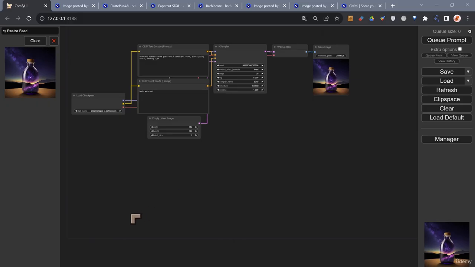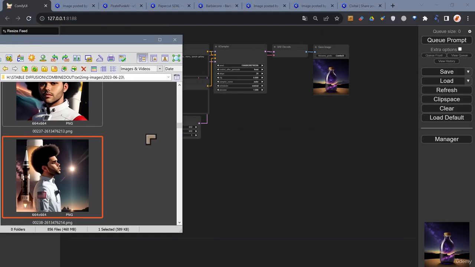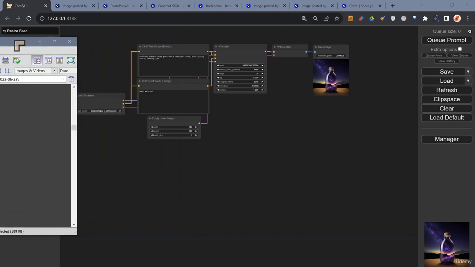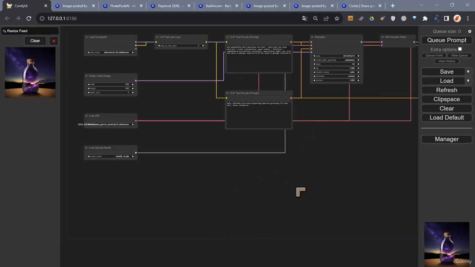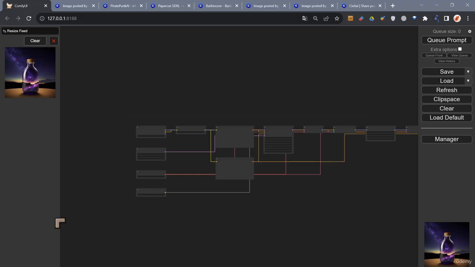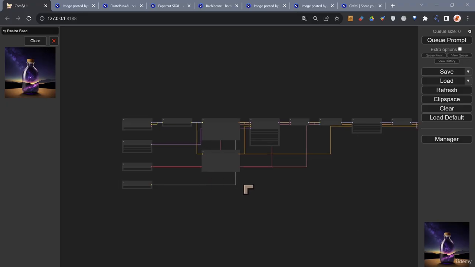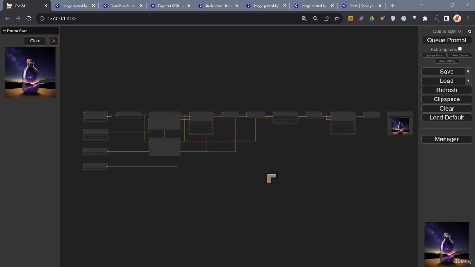But let's go ahead and look at a feature that should be really good for folk who are coming over from Automatic 1111. Now, when you work with Automatic 1111, or in fact any other version of Stable Diffusion, there's a degree of similarity. So I can drag in a PNG from Automatic 1111, and it brings in the entire workflow. And that's something which is really useful because we don't have to then recreate the entire thing from scratch.